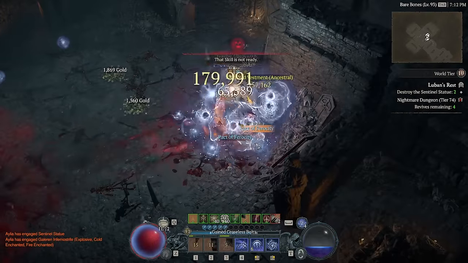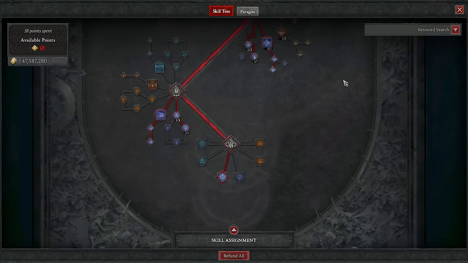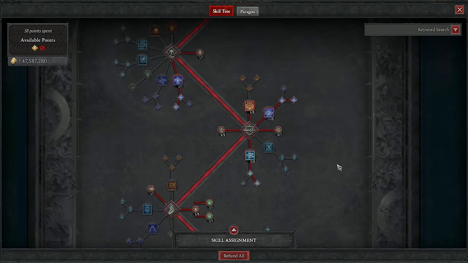Let's get into it then. Skill tree initializing in 3, 2, 1. You know, that's one of those things where as soon as I start saying it, I'm like, this is much lamer than it sounded in my head, but I'm committed now.